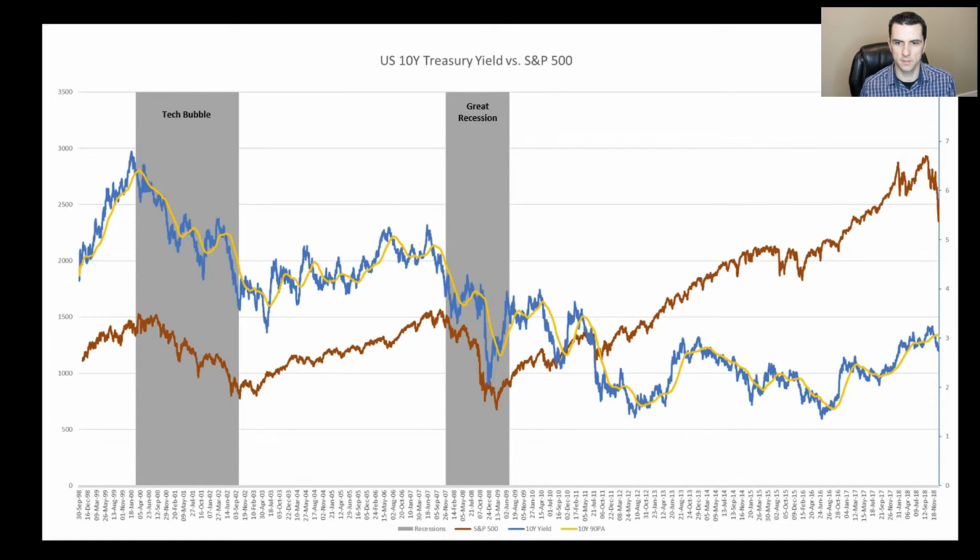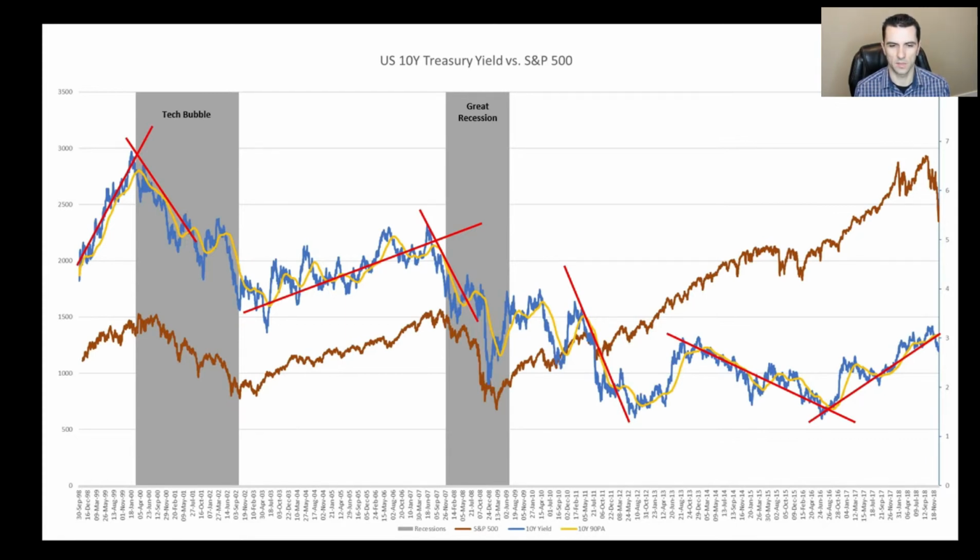Next is the US 10-year Treasury yield. Again, you can see this one is a little bit more volatile than maybe the other indicators. With the tech bubble, it came to a peak at the point at which the recession started, and then came down sharply from there. It was quite high, almost 7% at its peak, and then quickly came down after that. You can see then a steady rise post-recession towards 2008, if I put that trend line on, and then again quite a sharp decrease as we approach the recession.